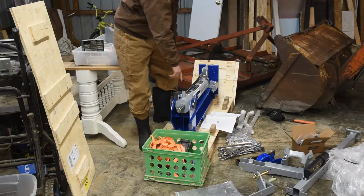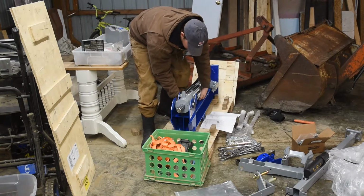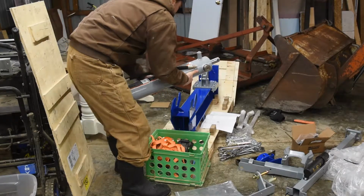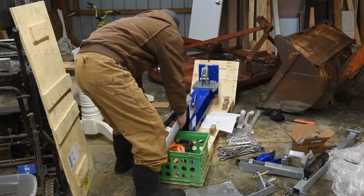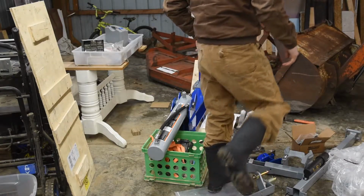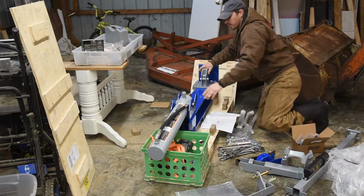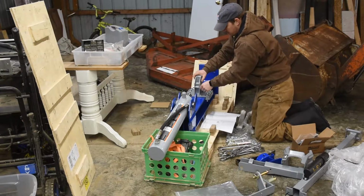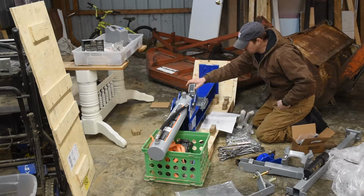Okay, so I have to flip this 180 degrees. Prop it up. And this part connects here. Needs greased.